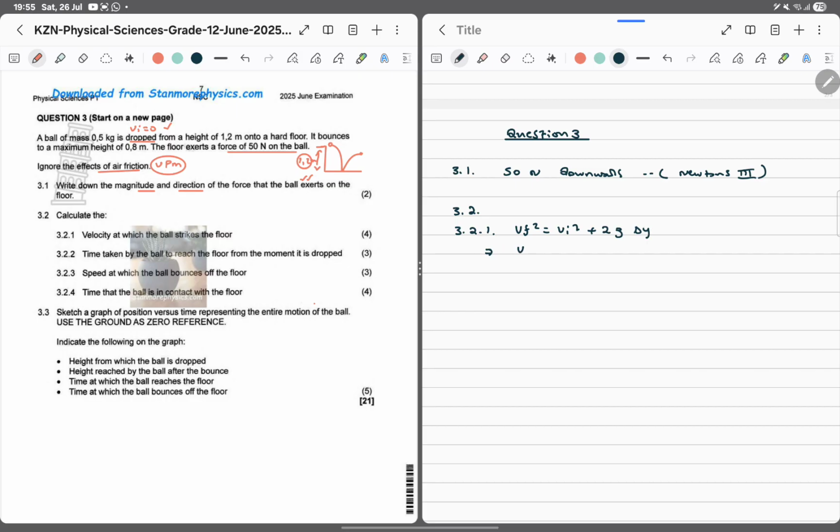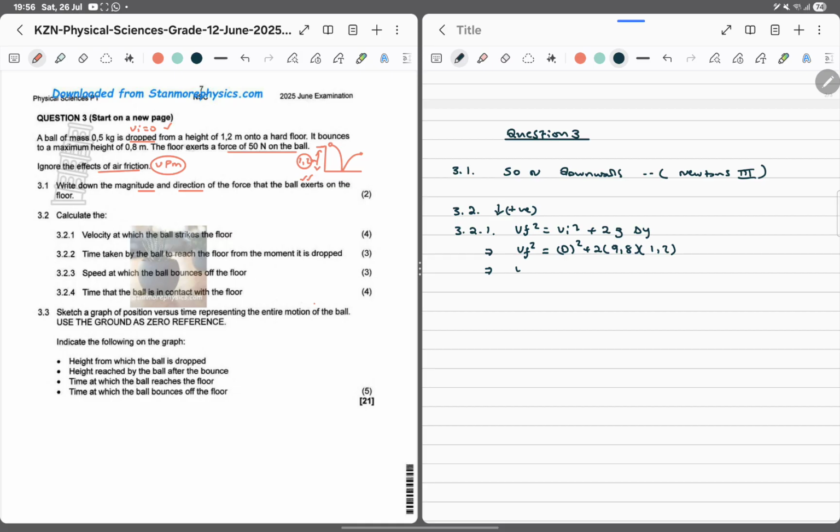So this implies that the final velocity squared is 0 squared plus 2 into 9,8 into 1,2. Of course, guys, we are taking down as positive, so usually choose the direction of motion. Let's say the direction of the original motion is positive, but if there's an up and down movement, I often choose up as positive. But again, no one is actually forcing you to choose what direction you decide. Okay, so the ball is being displaced down. Acceleration due to gravity is down, so everything is positive.